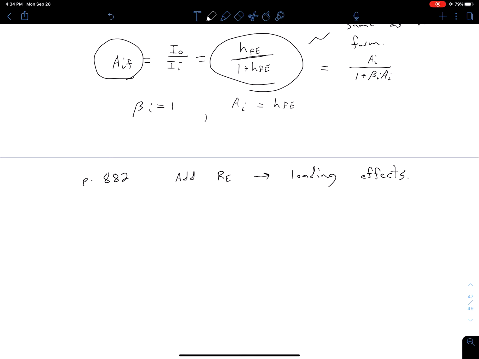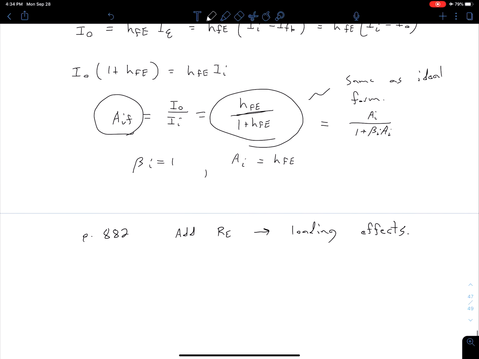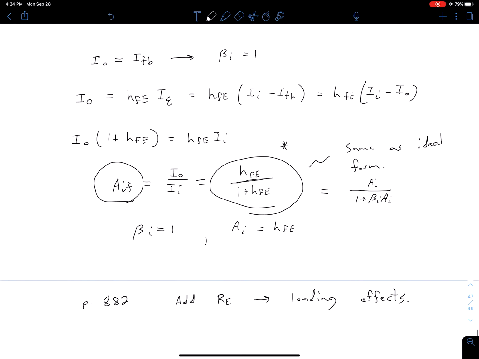One reason why we might want to add that RE, as we looked at in ENG 363, is that it can help us bias our transistor in the forward active mode. But again, that causes us to then deviate from this ideal form. So keep in mind that a lot of times what we're doing in this class is we're making assumptions. We get some equation that is a good first approximation. In many cases, that's going to be good for what we're doing, but in some cases, we might want to come back to that with simulation or a more detailed calculation in order to get a more accurate picture of what it is we're trying to calculate.